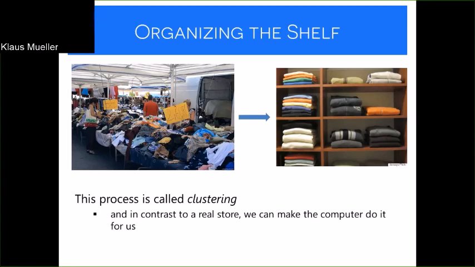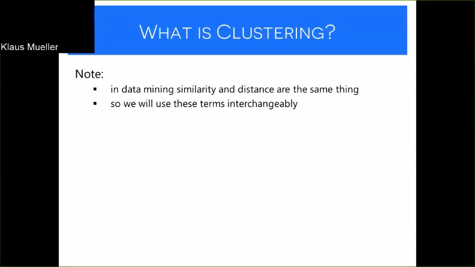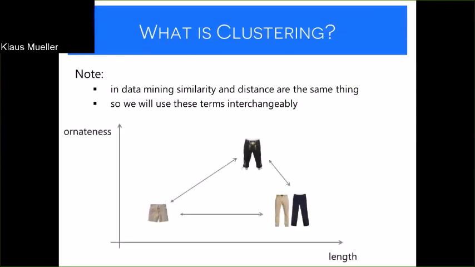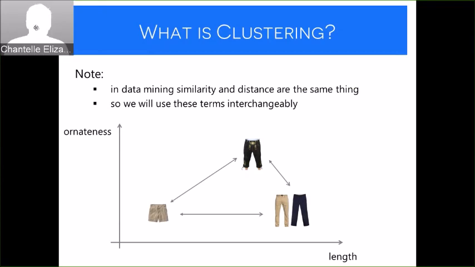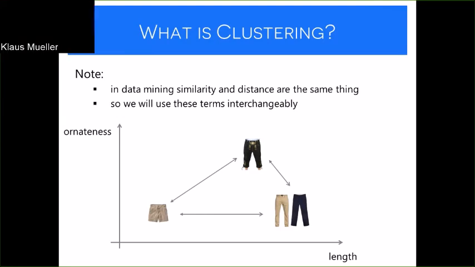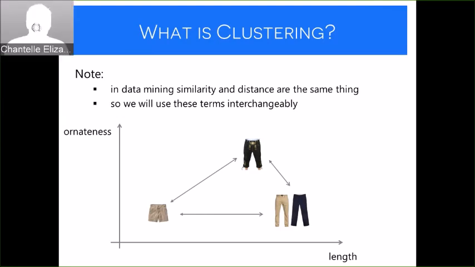Many of you probably know this from the data science course, but for those who didn't take it, I'm going to explain it. Basically you try to find out which things go together. In data mining, similarity and distance are really the same thing. The distance gets larger the less similar things get, so the higher the similarity, the smaller the distance. So it's always 1 minus that.